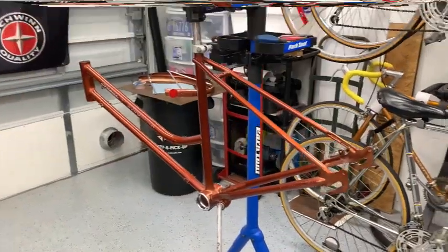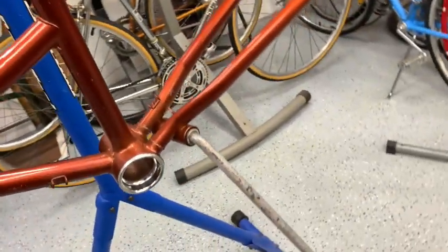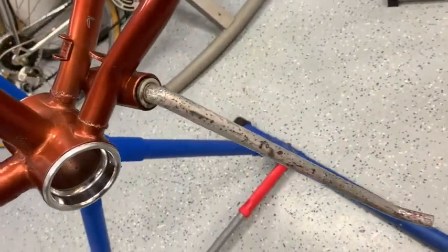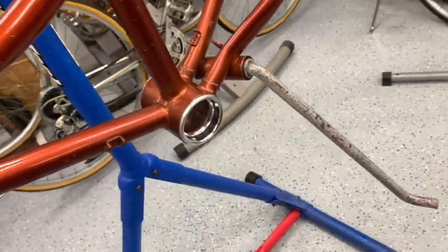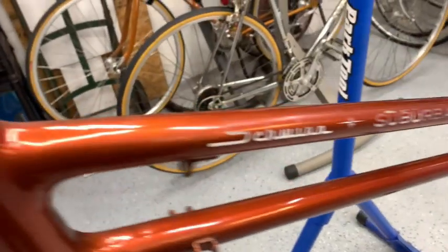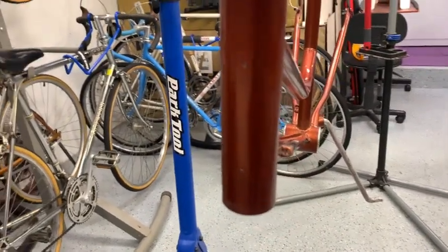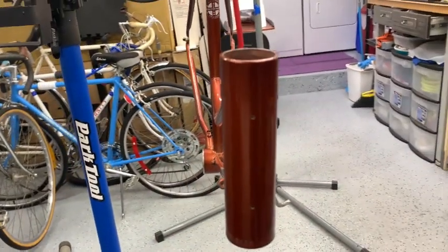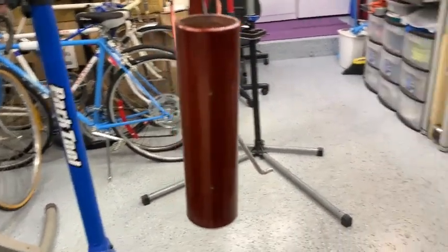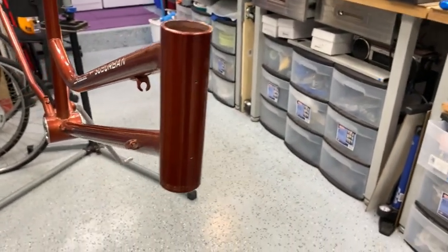All right, well, the frame's completely stripped. Nothing on it except the kickstand. I will put a little bit of rust dissolver on there, see if I can get some of that off, and then see if I can wipe that cleaner. I went ahead and removed the head badge. The original one had some weird finish issues. I tried to clean it and made it worse. But I did find one just like it. I ordered it, so it should be coming soon.